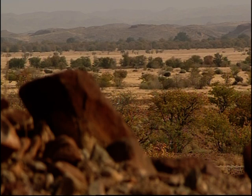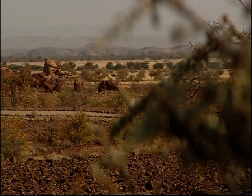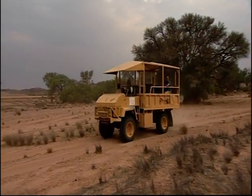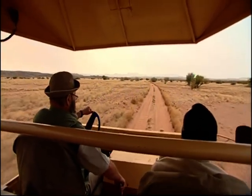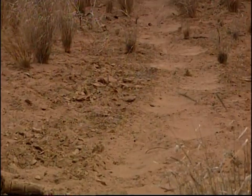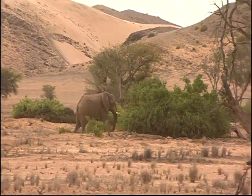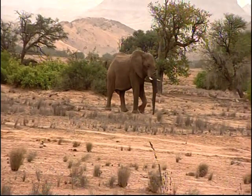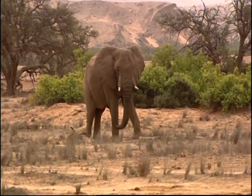It's against this arid backdrop that some of the animals of Namibia have adapted to thrive in these inhospitable surroundings. I'm on the search for one of the most magnificent and largest, the desert-adapted elephant. Rare and elusive, these elephants are often hard to find. But following their footprints and droppings, my guide manages to track one down. So we've driven about an hour and a half actually, been everywhere, and this young bull, we've just seen him. Look at him, he's a magnificent creature. These elephants live in dry riverbeds and have longer trunks and bigger feet to cope with the conditions.